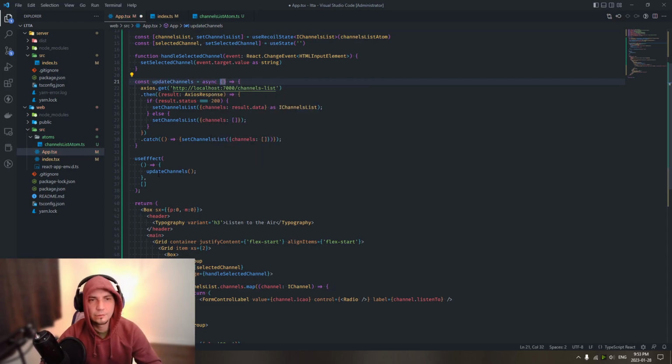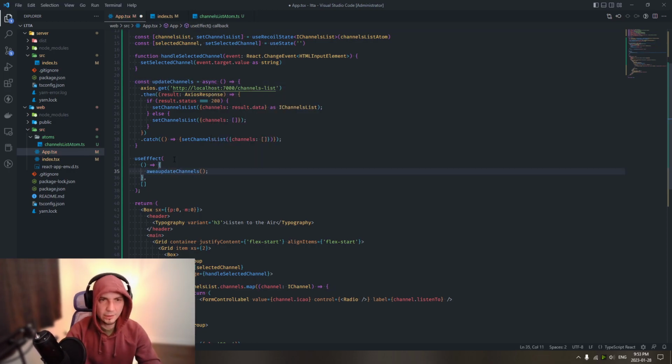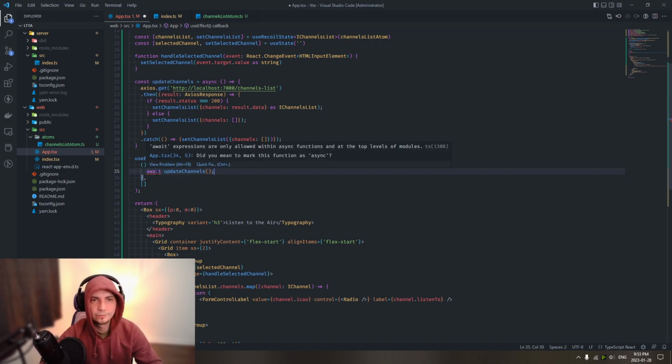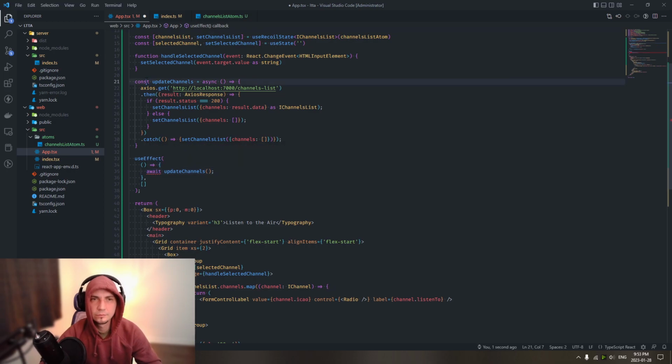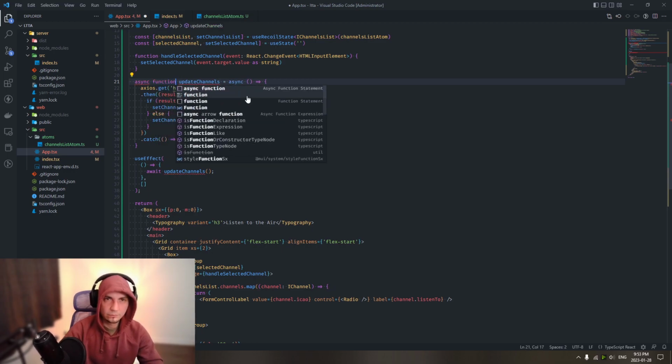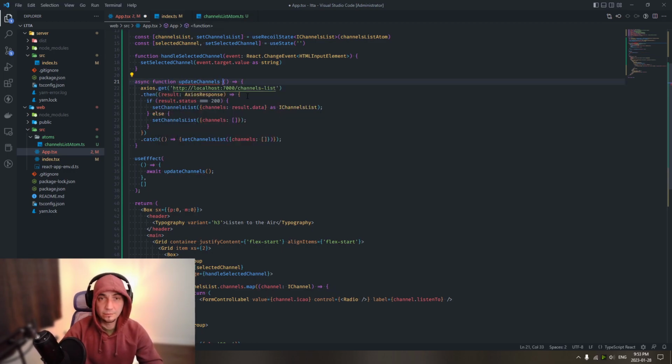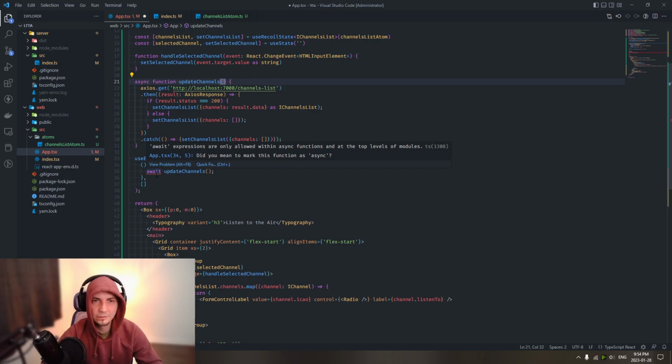Async function, so here will be an await. No? No difference. At the top level of modules.